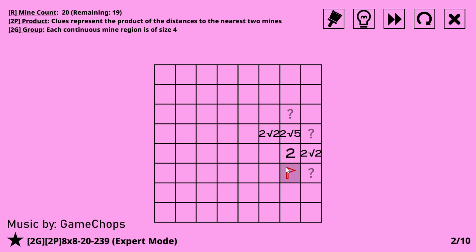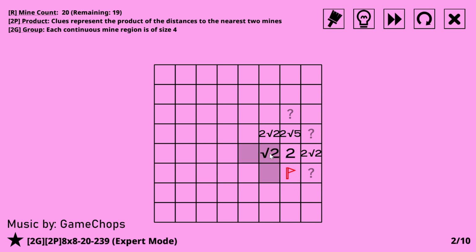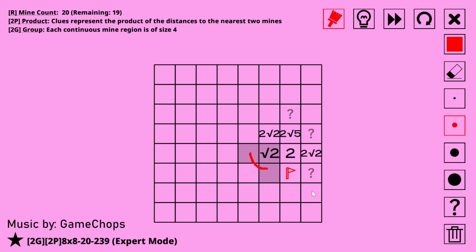This sees a 1 here, which means it can't see another one there. This one, we don't know, but this root 2 requires a mine that's 2 away, so one of those are mines, I guess, at the very least. This 2 means that it must be a 1 times root 2, which means one of those are mines.